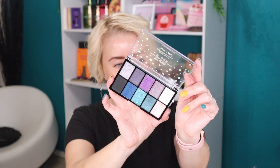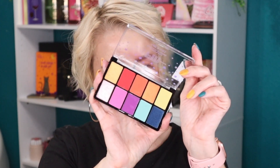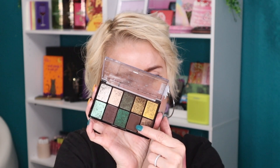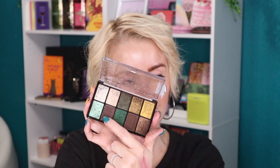This next palette is called Boogie Nights — this is my kind of color story, so much fun. And then this one is called Mummy of the Year. Unfortunately I have a broken shade in this one — a matte brown that has gotten over the other shades. There's also a mint shimmer shade in there that now looks like mint chocolate chip, which actually sounds amazing right now. I'm going to do my best to scrape off the top before swatching these shades.